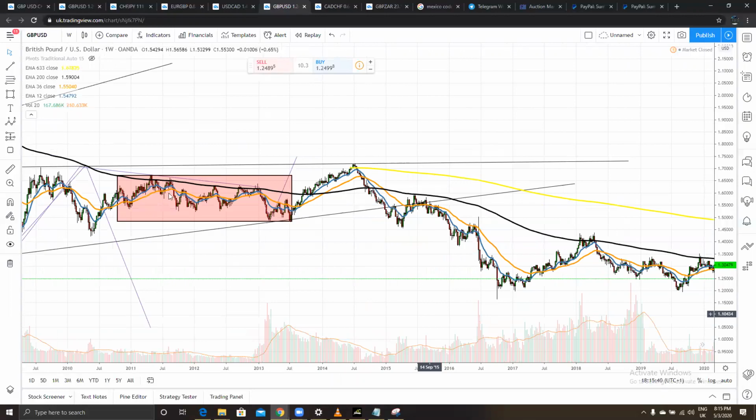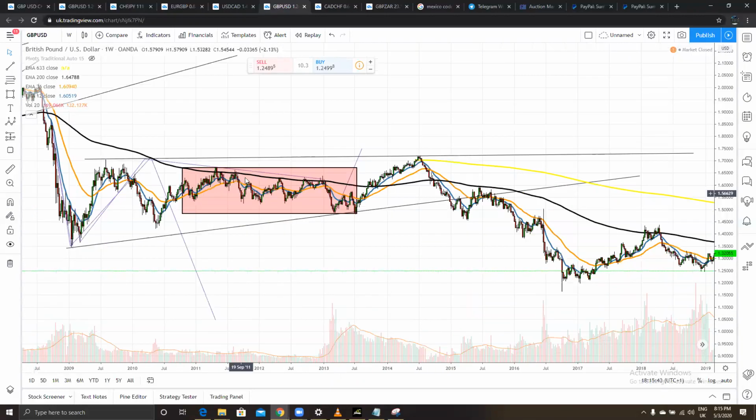If we are not in a trending market, the 12 EMA and the 36 EMA will be crossing and overlapping each other. When we move down to a smaller time frame, you'll see a place on the chart called Volatility Squeeze, whereby the 12 EMA, the 36 EMA, the 200 EMA, and the 633 EMA all come together in a particular region. I will show you that one, but first of all, let's talk about the 12 EMA.